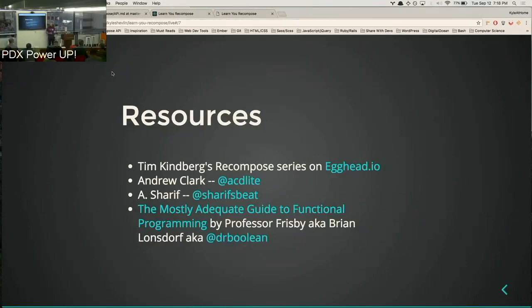You can get these slides, like I said before, at slides.com/Kyle Shevlin/learn you recompose. So if you want these, you can get them later. But that is a great guide to getting into it. Even if you just read the first half, at about chapter 6, he starts talking about things like functors and monads. And I'm not going to lie, I fall asleep to that. But I'm trying to learn it, and it's a great place to start. So those are the resources I have.